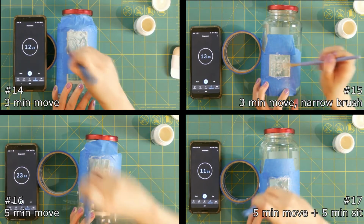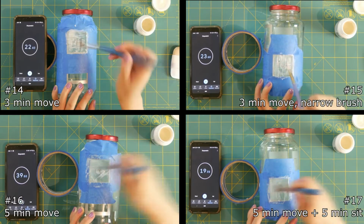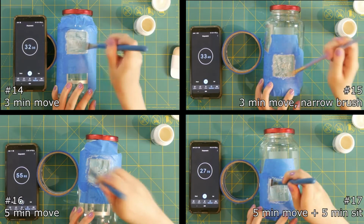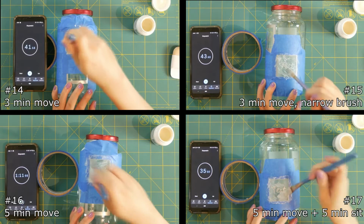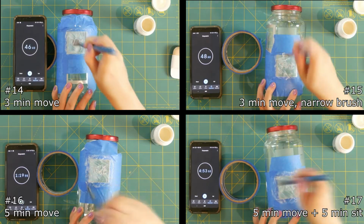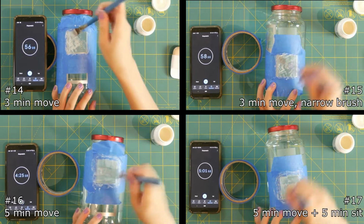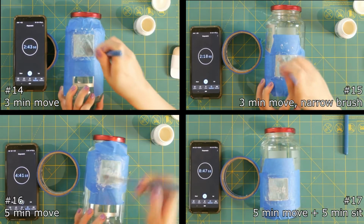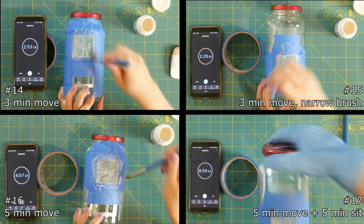The reason that I'm replicating it here is because every piece of glass is a little different, and to really make sure that I have comparable results without changing too many variables, I need to have this as a constant for good comparison. For test 16, I'm doing 5 minutes of movement instead of the 3 minutes of movement that I've been doing previously. And for test 17, it's 5 minutes of movement and then allowing it all to sit in place for 5 minutes as well.